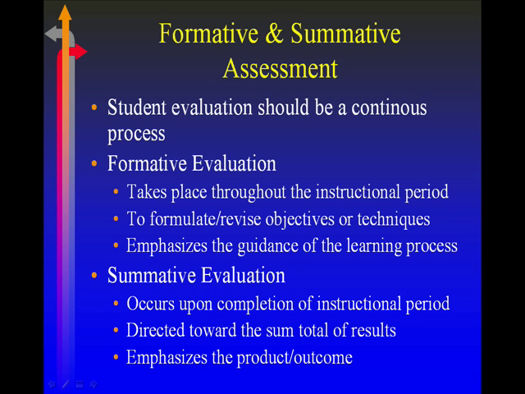There are two main types of evaluation. One type is called formative evaluation, and the other type is summative evaluation. You should see both of these types of evaluation in our own graduate program, and in any academic program. Formative evaluation takes place throughout the instructional period. We don't just do it once. We measure learning in multiple places at multiple times.